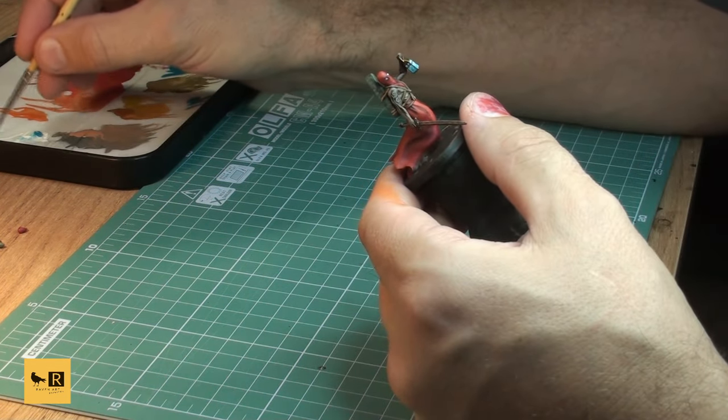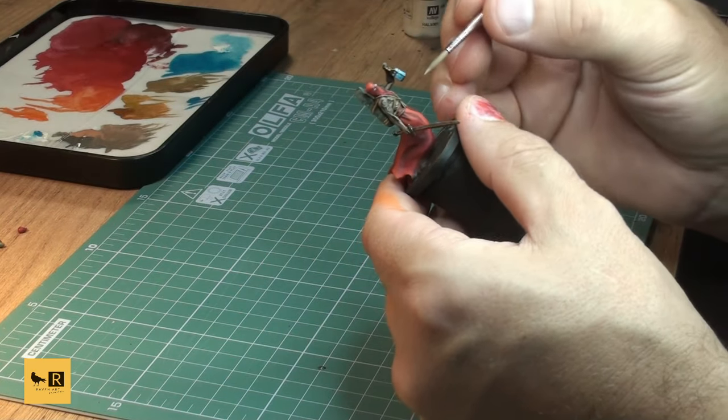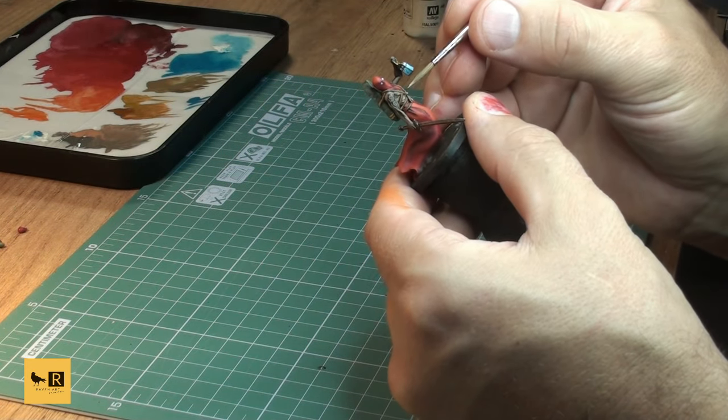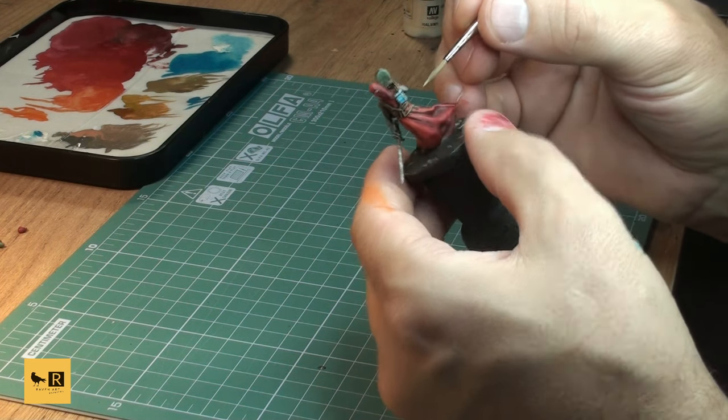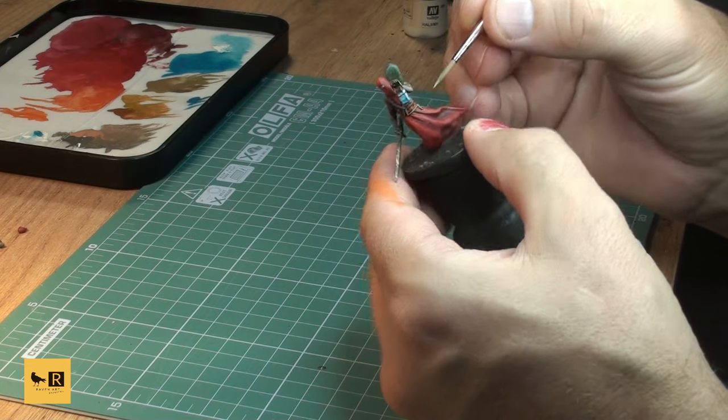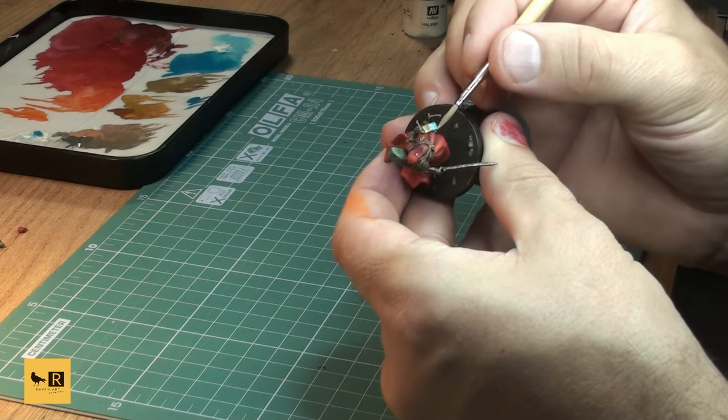Now you can see, as I mentioned before, I'm gonna put a bit of pure ivory here and there on the roping, especially on the knots. We're just gonna highlight the edges of those ropings with the pure ivory.